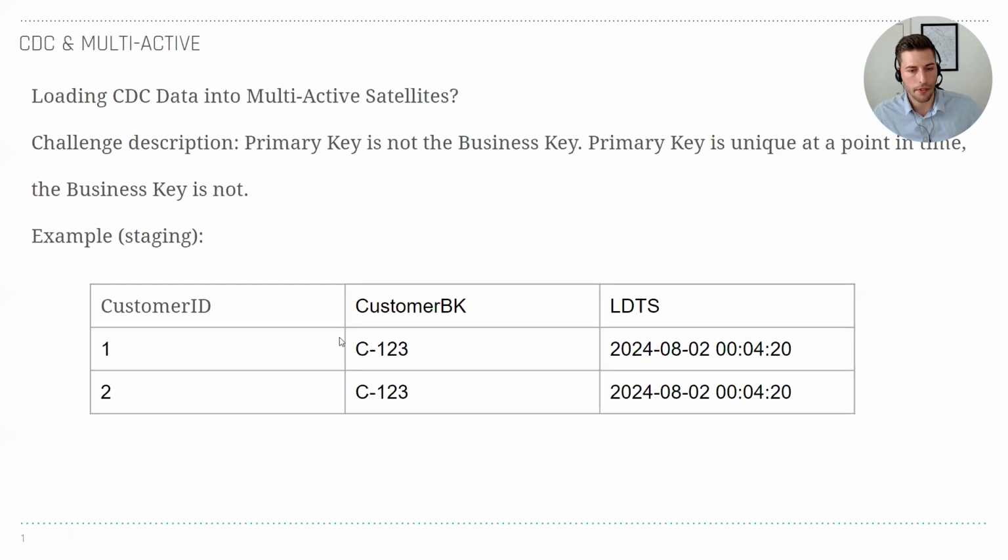So as soon as we see the customer ID is the same, but the business key changes over time, we can do that by using a window function, partition by customer ID, and have a look at whether the business key is the same or not, and create the same-as link here. I'm not sure if that works in all the details, but this would be my first approach: to add a same-as link in this case.